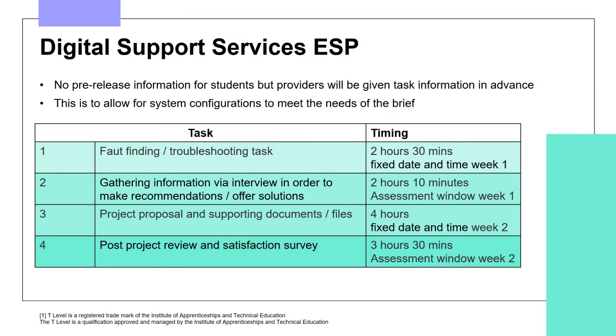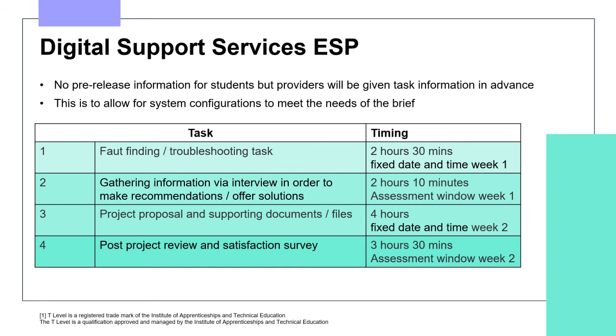For digital support services, there are actually two employer set project options. There's a digital support employer set project, and there's also a network cabling and digital infrastructure employer set project. Now, the types of tasks are similar for both employer set projects, as they are both assessing the same core skills, but there might be some different evidence requirements between the employer set projects.